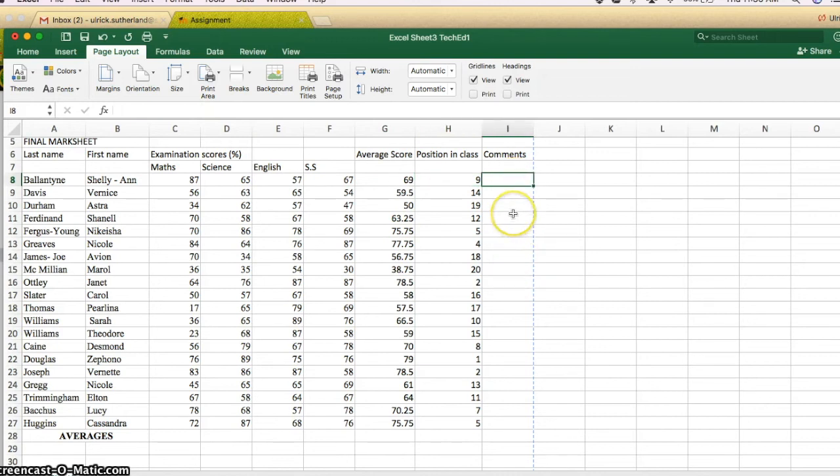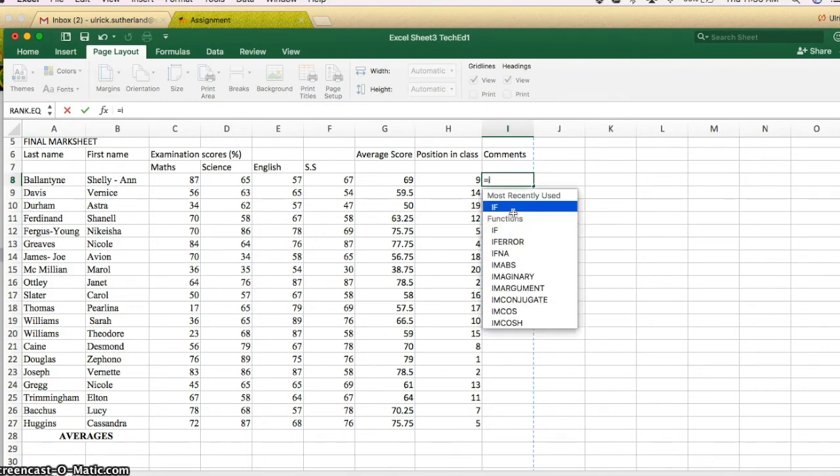Now in this comments column, I want you to indicate whether the students have passed or failed. So there is a formula that could allow us to do that as well, and this is where the IF formula is very versatile. It can be used to do various things, such as what we want to do here now. So we click equal again. All formulae in Excel begin with that equal sign.